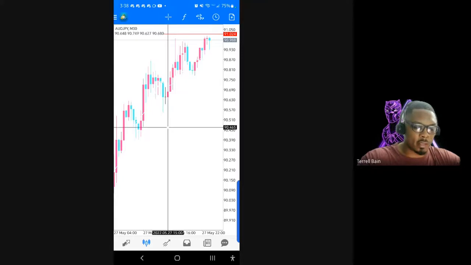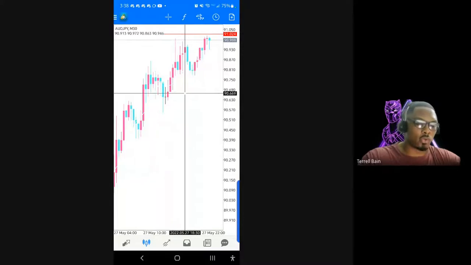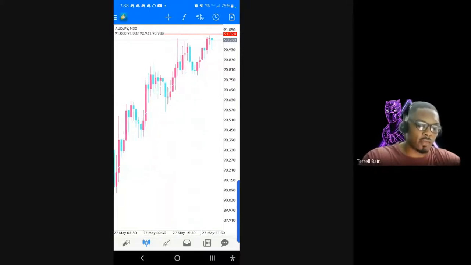So sometimes, when you have it on here, you're wanting to zoom in and zoom out, but you can't because the crosshair is taking control. So what you got to do first, you got to take the crosshair off, and now you can zoom in and zoom out all you want to. Okay, so one of those things you guys got to remember.